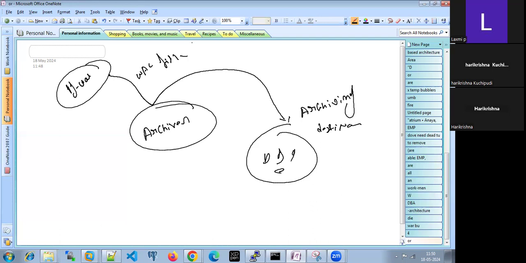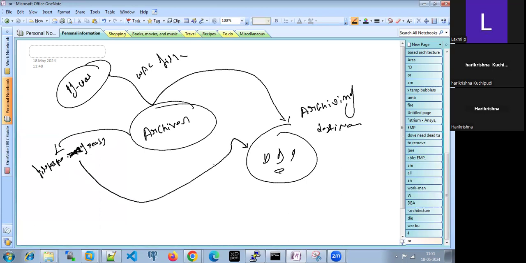Whenever you enable the archive mode, the archiver process will go to the pg_wal location and check whether there are any files with filename.ready status. If it finds any files with filename.ready status, it picks up those files and copies them to the archive location, and the corresponding filename.ready is updated to filename.done.